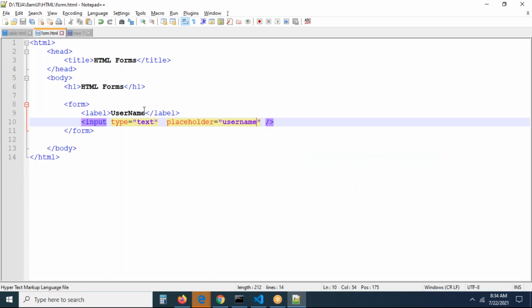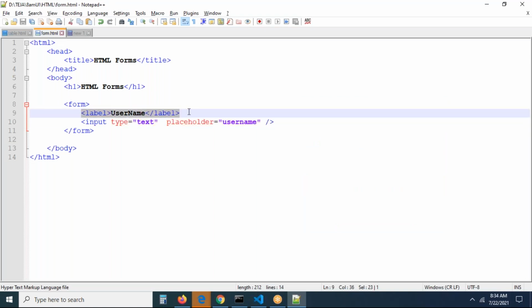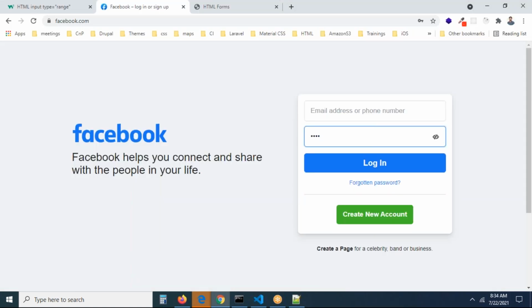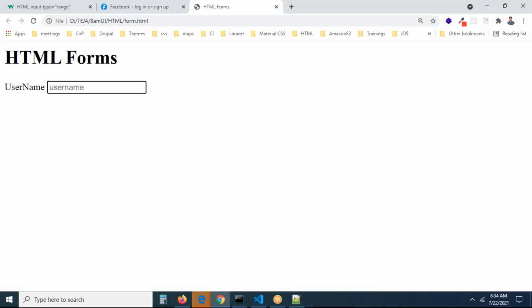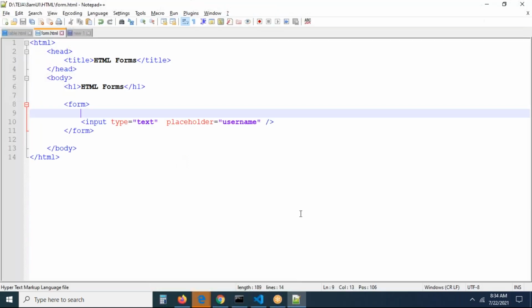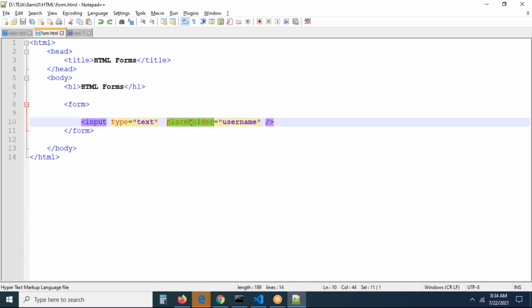So if some people create forms without labels, they say we don't need a label, they will use a placeholder. Now you can check this. I removed the label from here. Now if you go and check this, just by seeing this input field you will understand, right? Username, so you are going to enter the username like this exactly. So like this we have so many attributes, guys. So placeholder is one attribute.